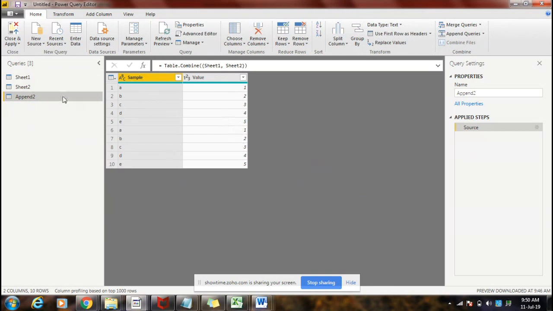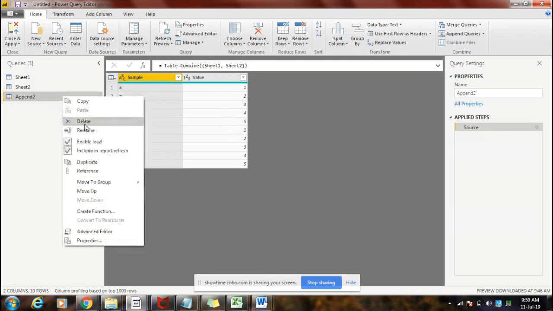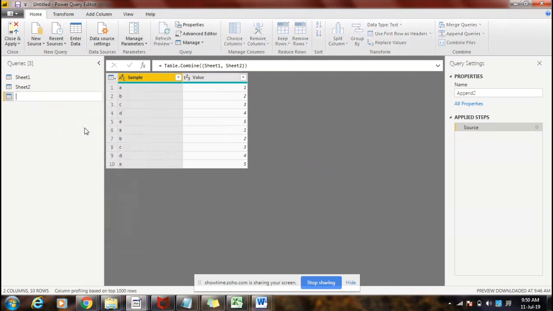Just check. Here, keep the proper name: append underscore duplicate tables. Very important. What is that? Duplicate tables. Here only it is mentioned like this.